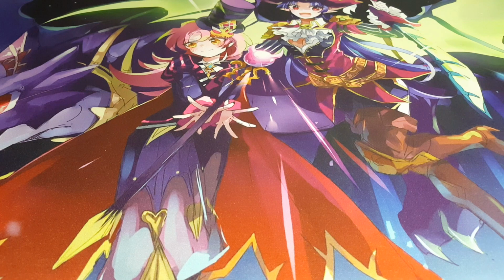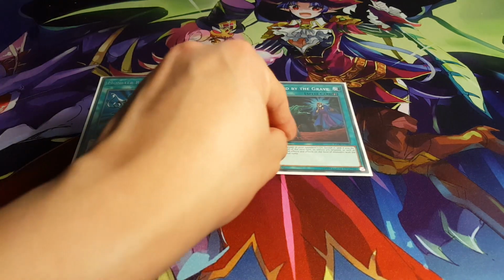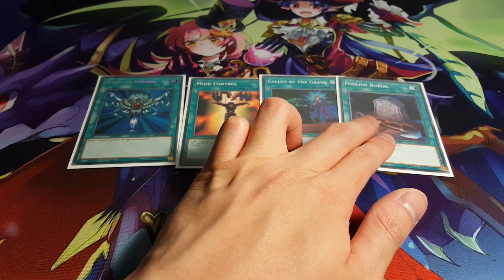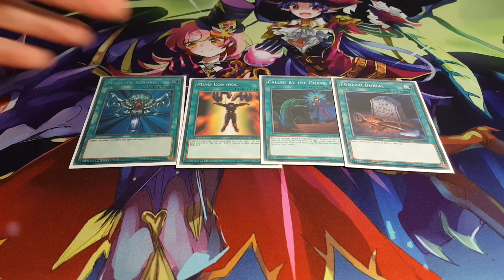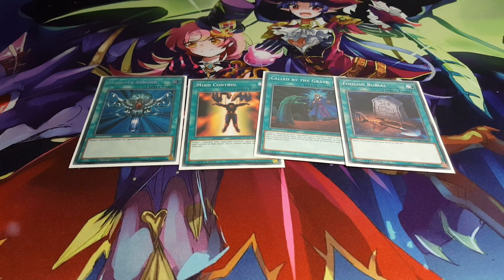It acts in that similar fashion. And finally, for the 1-ofs, we have 1 copy of Monster Reborn, 1 copy of Mind Control, 1 copy of Called by the Grave, and 1 copy of Foolish Burial. This was a card that I totally neglected for a long time, but it works really well in a Tindangle deck simply because you just want to get more fodder to the graveyard anyway. And these cards are kind of self-explanatory on their own. But yeah, that's pretty much it for the spells. Let's move on to the traps.